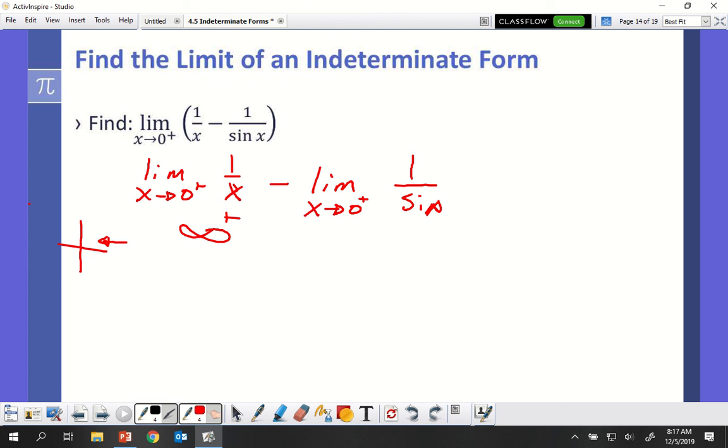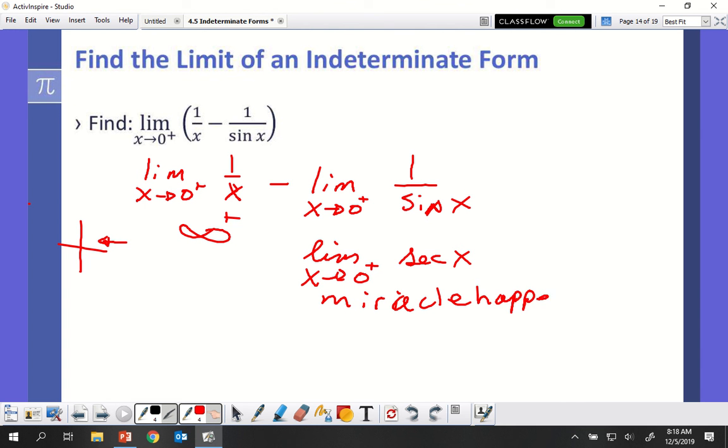So this is positive infinity. And this is positive infinity. This right here is going to be what? The limit of x going to 0 from the positive of secant of x. And secant of x is 0? That can't be good either, right? Yeah, it's undefined. So right there, I don't know what the rule is. We're approaching it from the right though. Yeah, but even still, not at 0, numbers to the right of 0, so greater than 0. So this is also going to be infinity. So it's diverging. It's going up. Miracle happens. It diverges.